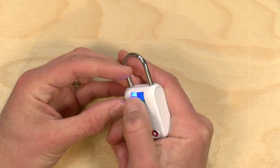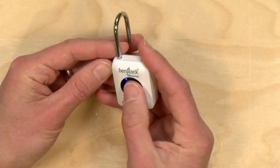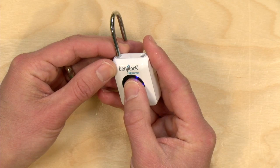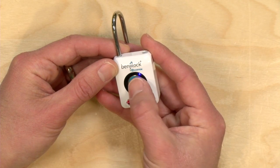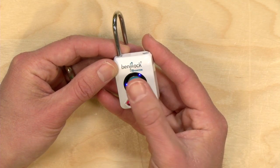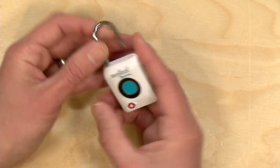So 1, 2, 3, 4. All right, there we go. Now I'm going to hold my finger down. Okay, so that's 1. And then we're going to do it again. There it goes, the second one. And here's the third one. Yep, okay, now I'm getting it. Every time I push my finger down, you can see it's giving me another light to say that we're good. Okay, so now we're done.